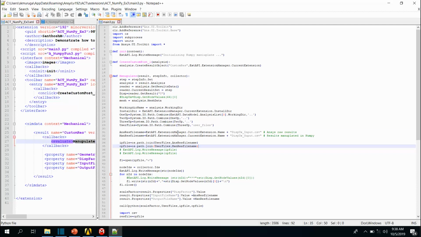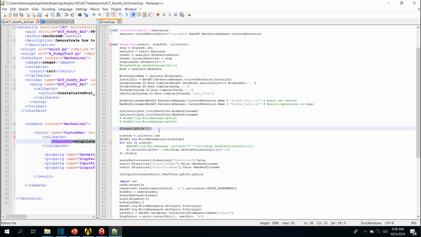The input file name is automatically taken as the extension name plus disp ux inp, but you can give any name here. You can bring in your own logic. Then we are creating the full path by combining the user directory and the file name. Then we are going to write out. To write out, I am opening this input file in the user directory. Then this collector ID is going to contain all the nodes in the 2 scoped lines.